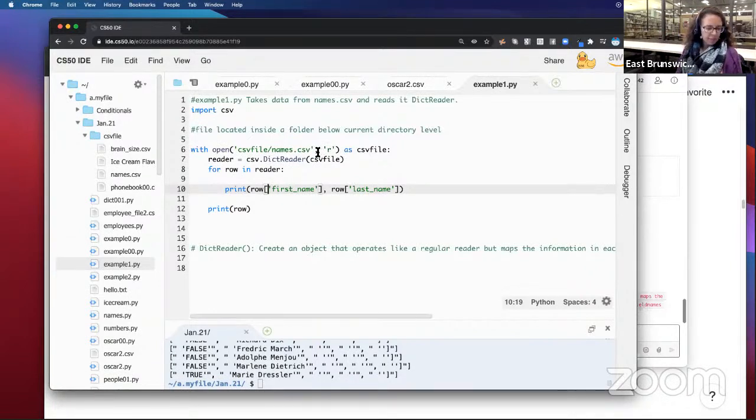Everybody got that? Everybody asked me that question last time, and this is the way you do it. You have to put it below yours, and I'm sure you'll find another better way, but this is the way I did it, and it worked. So this is going to find that file in this folder, okay?